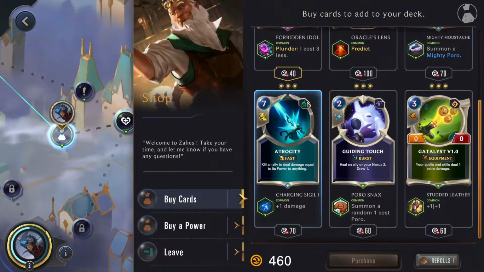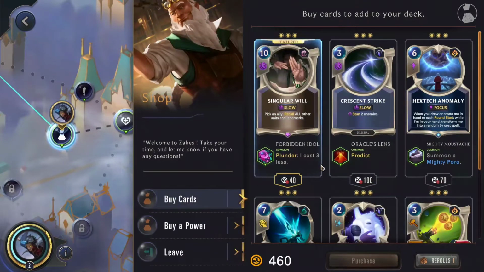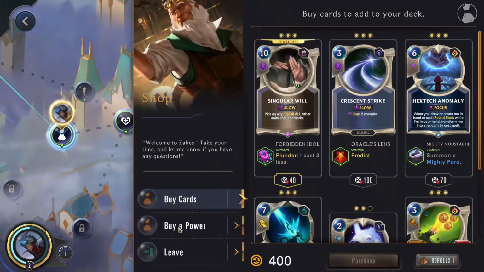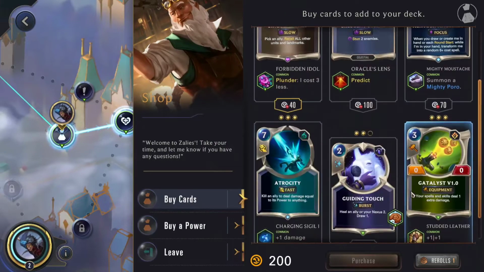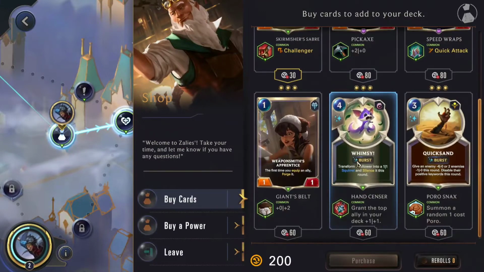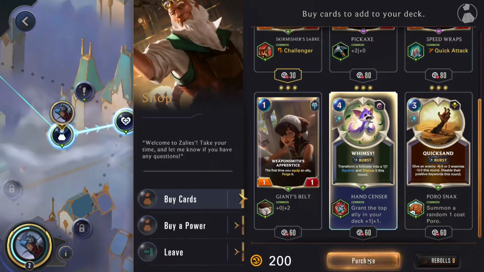So, there really isn't all that much that I want from this. We can go with Duelist, but it's not the best option. Like, all of these kind of suck in general. We'll go for Guiding Touch, and go for Duelist, I suppose. And I guess we'll reroll this. I mean, there's a chance that we don't beat Talia, of course, so we want to make sure we do things right.